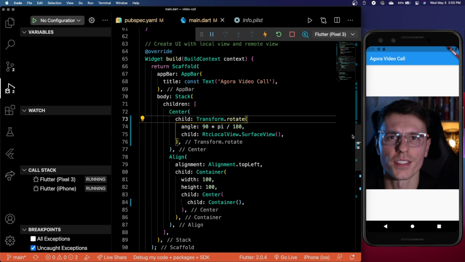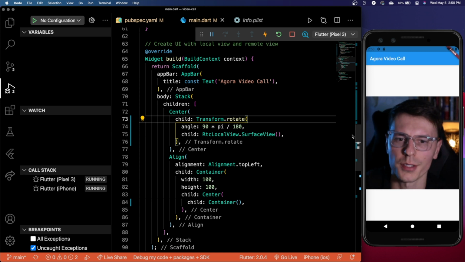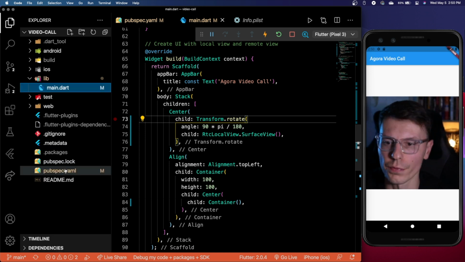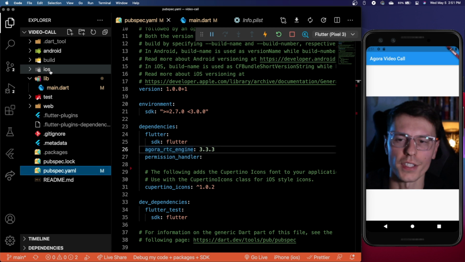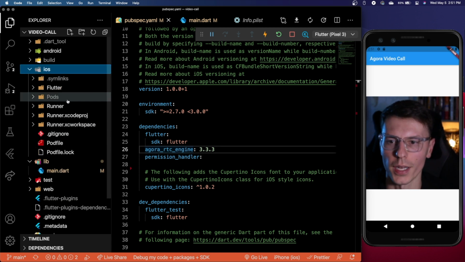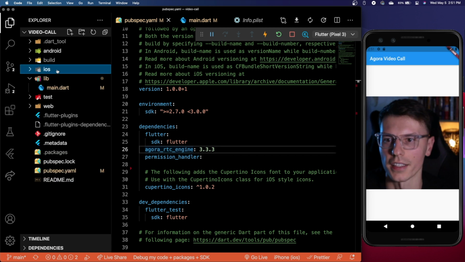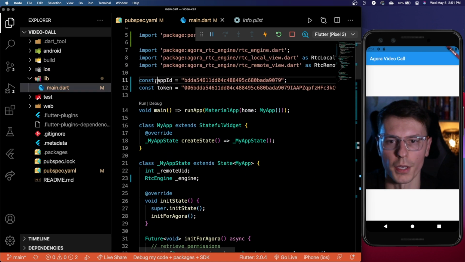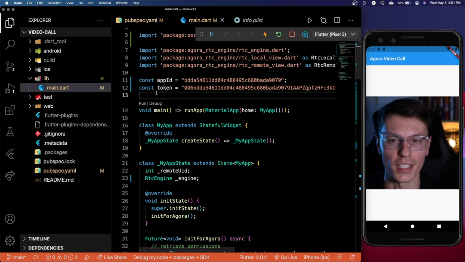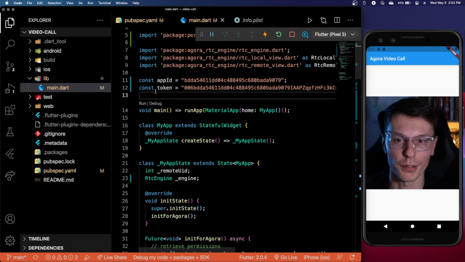All right, so it really is as simple as that. Let me walk through the code one more time to make sure we got everything covered. You first want to make sure you add your dependencies using the Agora Rtc Engine and the permissions handler. There might be some stuff you need to do for iOS in the info.plist, enable camera and stuff like that. Then if we go into the main file, we want to make sure we have our app ID and token. So remember, if you're testing, you don't necessarily need a token. But if you're going to run a production app, then you need to generate a token, and there's a link in the description to teach you how to do it.